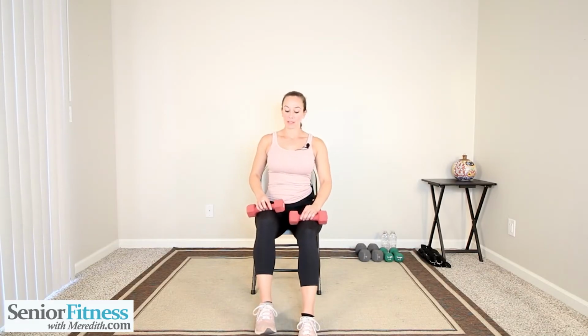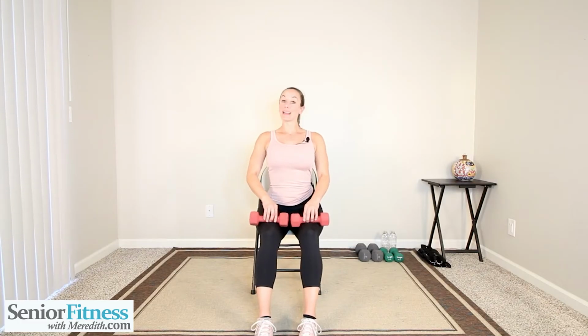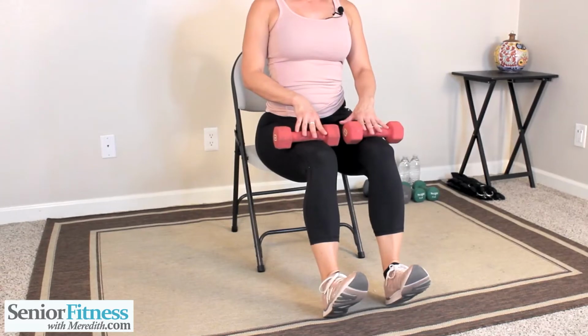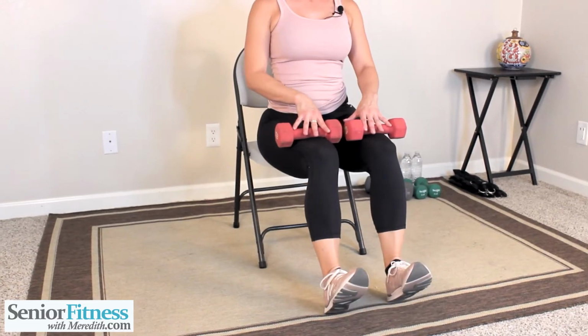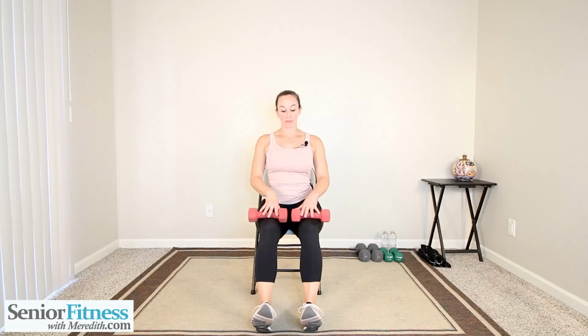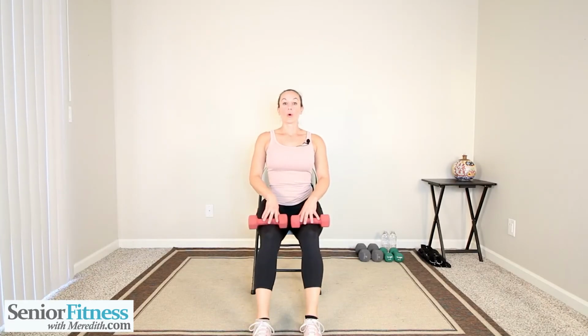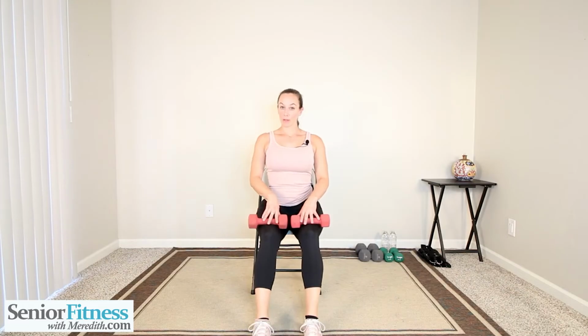We're going to walk our feet a little bit out in front of us. And then all I want you to do, keep those weights on those thighs, stay nice and tall, pull your toes up, release them. Toes up, release. Like we did in our warm-up, have those weights on your thighs. Exhale, inhale, strengthening through your shins, the front of the lower part of the leg, into your ankles, working on that strengthening and mobility.